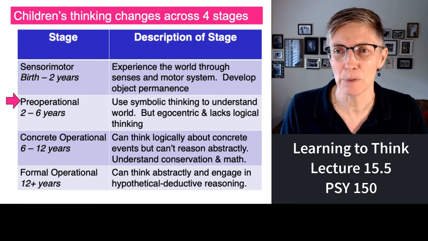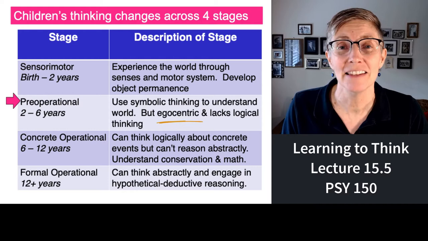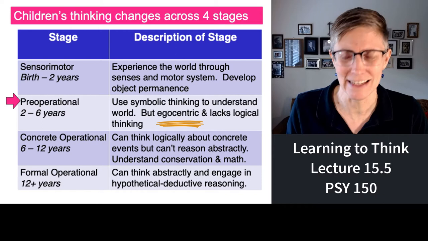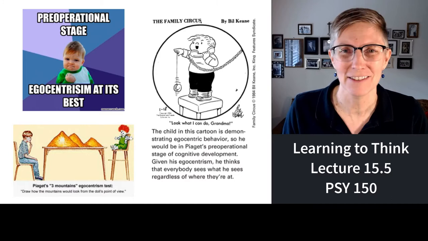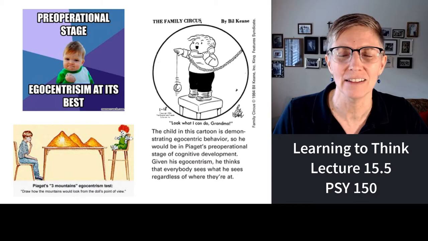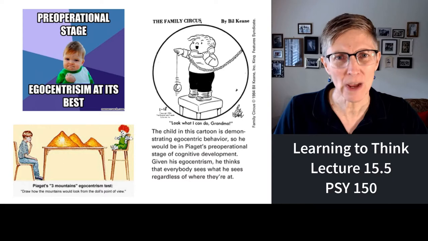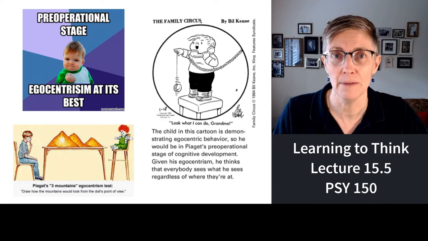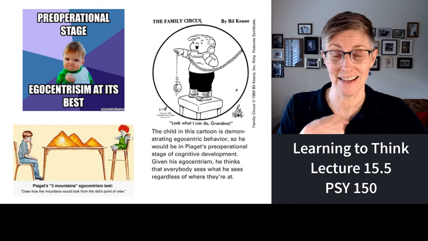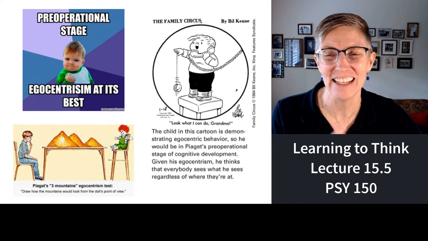But for me, the funniest thing about the pre-operational stage is that kids at this age are incredibly egocentric, crazy egocentric. Egocentrism at its best. So what do I mean by this? If you take a four-year-old or a five-year-old child, let's say a boy, and you ask the boy, do you have a sister? And let's say he does, and the boy says, yeah, I have a sister. Okay. Then you ask, does your sister have a brother? No. He doesn't have a brother, so therefore his sister doesn't have a brother. You get it? That level of egocentrism.